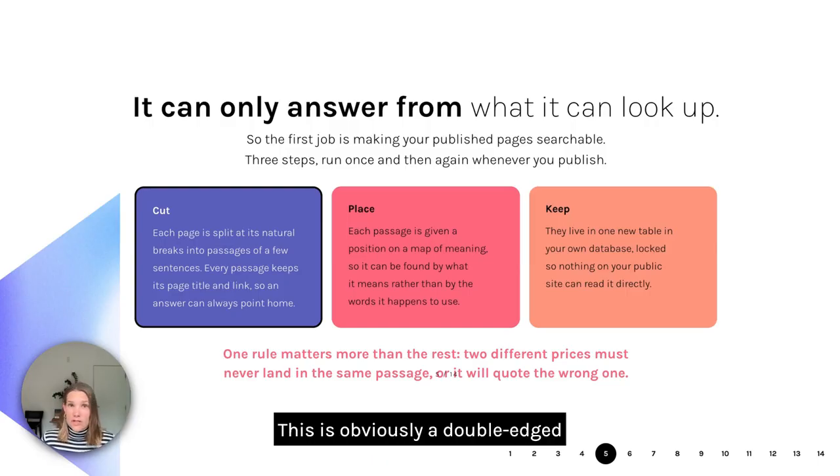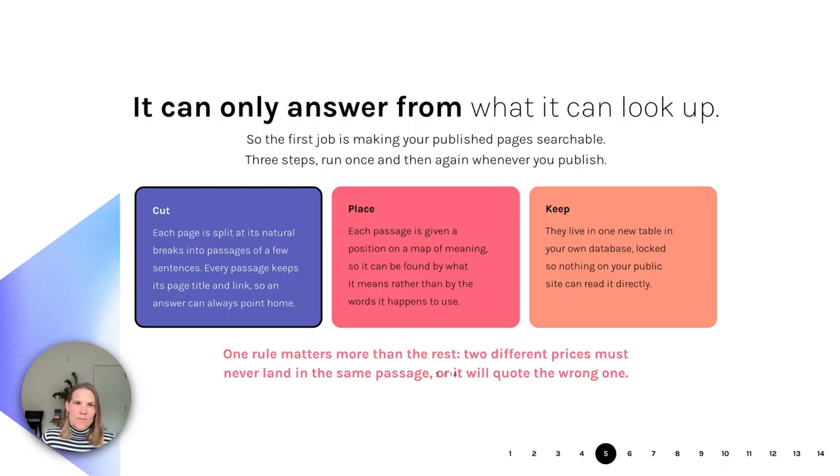This is obviously a double-edged sword in a way. If you want an AI chatbot that is going to be more generic, you can also train it that way, but that gives a bit more leeway for people to abuse it and misuse it, which will end up in your API bill. So what I would recommend is to make this in the most concise and boundaried way.